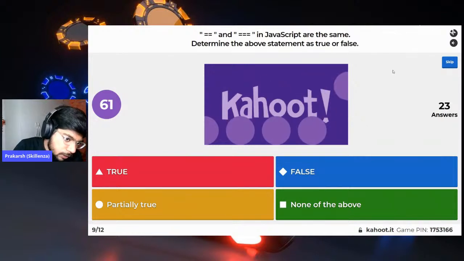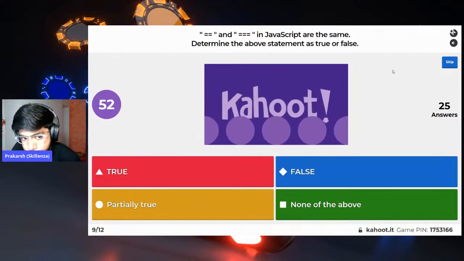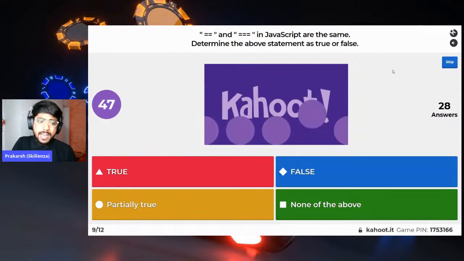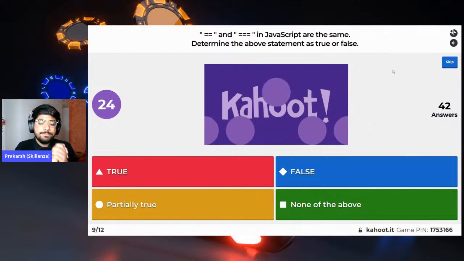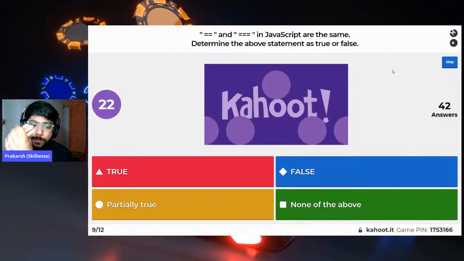So if you don't know about the things which are partially true, if you have done the question, tell me things which are partially true. Do you know about the things which are partially true? Me sleeping on time is partially true, because I'm going to sleep, but not on time. You studying tomorrow is partially true. You are going to study, but who knows what tomorrow? Tomorrow in 2023 or just tomorrow? So these are the things which are partially true.